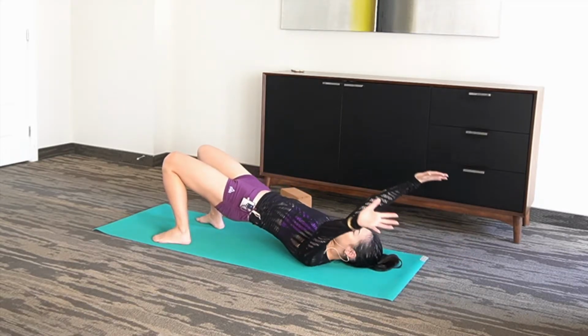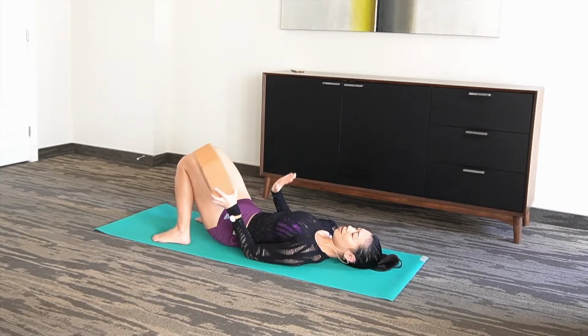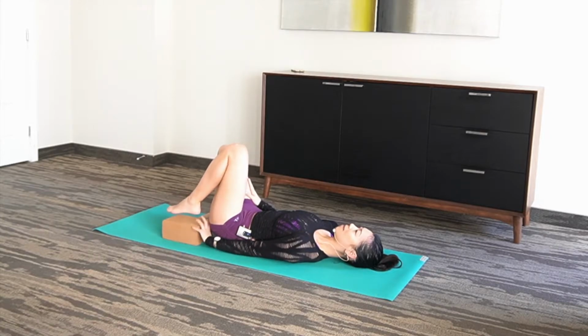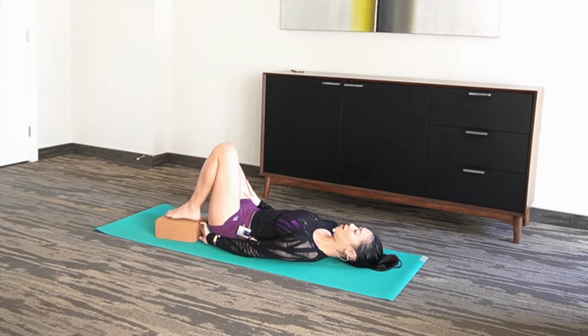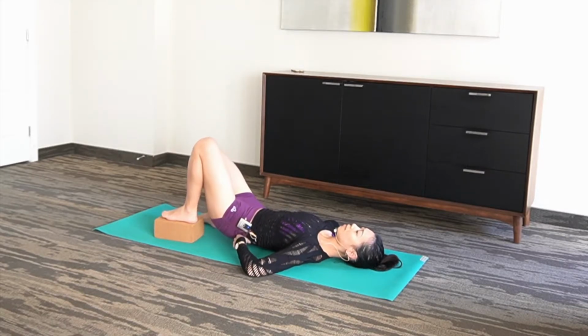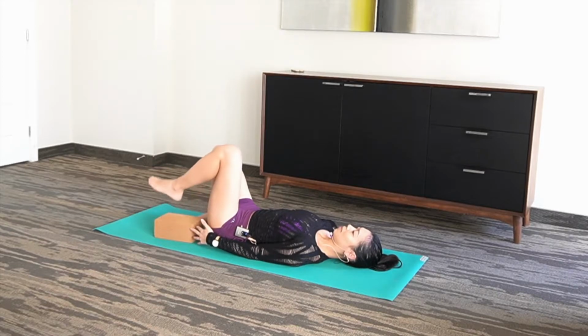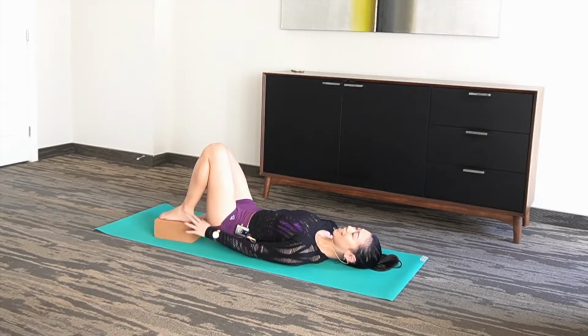And deep exhale, bring everything back down to the floor. We're going to grab for our blocks. Don't worry, if you don't have a block, you can do this all on the ground without any props. So if you do have a block, go ahead and reach for that. Place it underneath your right foot. So our feet are still in the same alignment in bridge, except our right foot is going to be slightly elevated, standing on a block.